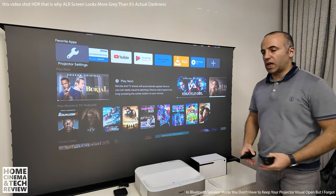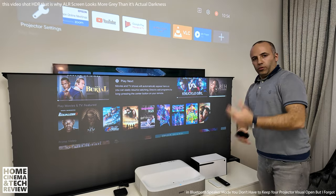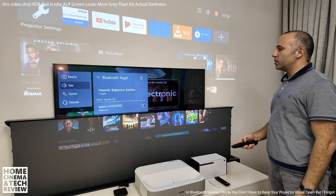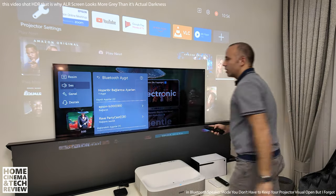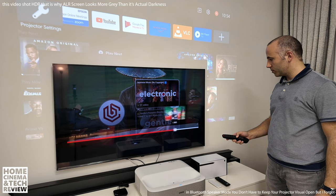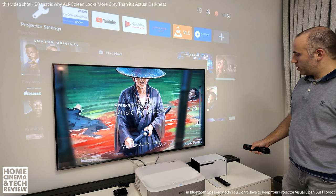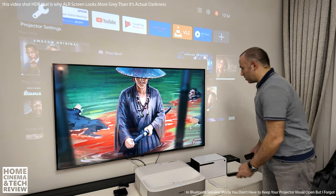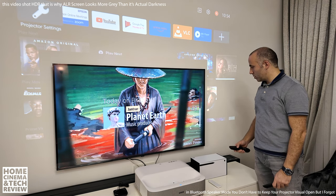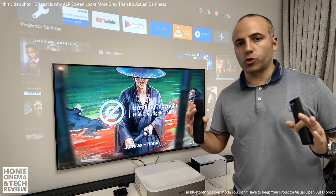So setup doesn't take too much time. Once you're paired, it's going to connect automatically in Bluetooth mode. This was the first or the second time that I did this for you guys. So is it connected? Yes, it says connected, in Turkish. So, okay, I'm going to play the audio again. Listen to this. Don't focus on the sound amount, focus on the depth of the bass.